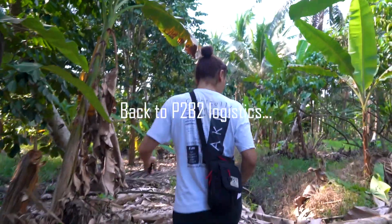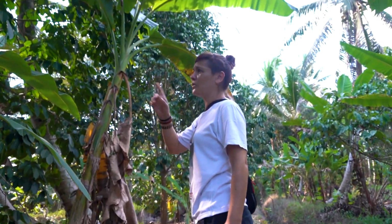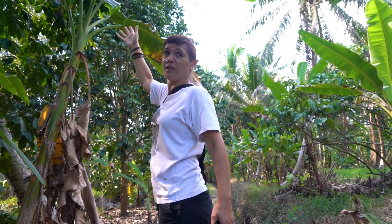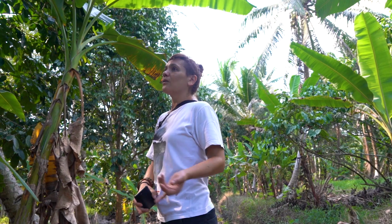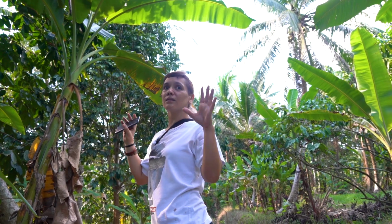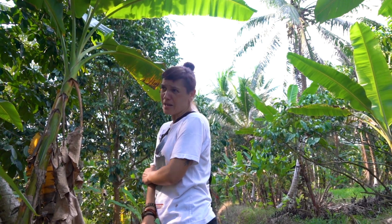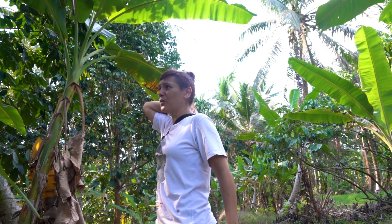Oh, so the cages aren't integrated into the tree. Oh yes, wherever we have trees that we don't want to cut, we will try to either build around it or cut the tree down in such a way that it's still alive, and then incorporate it into the cages. But it all depends, because quarantine cages have to be very minimal and not too big, because you still need to be able to observe and handle the bird when necessary. And depending on their future, release to the wild or repatriation, it depends what cage we're going to build.